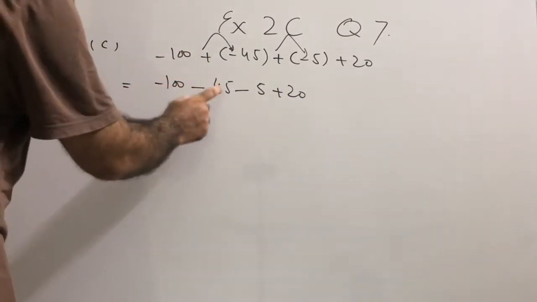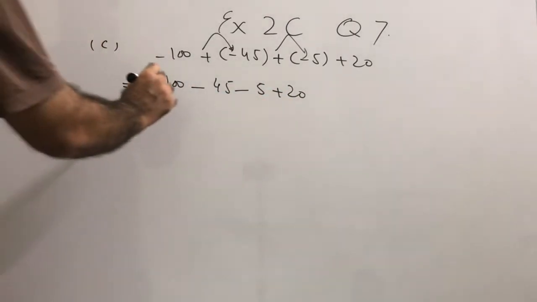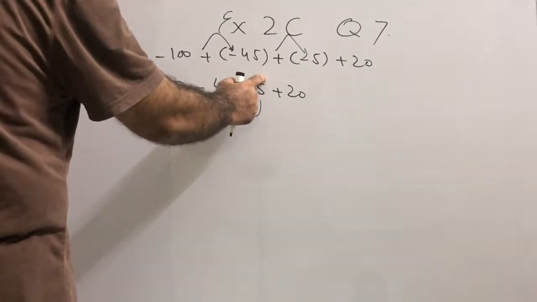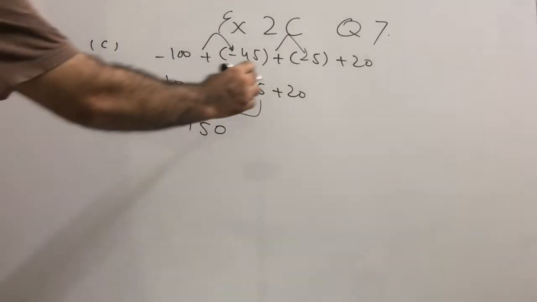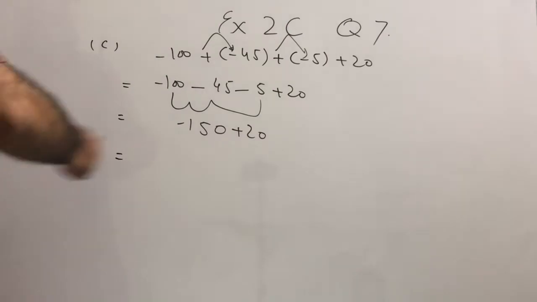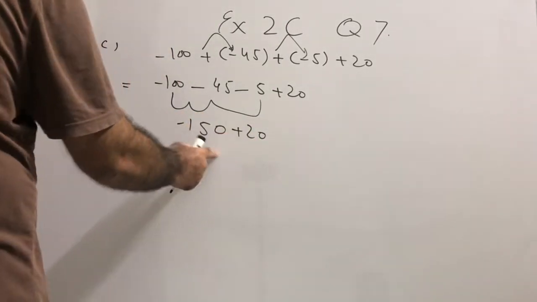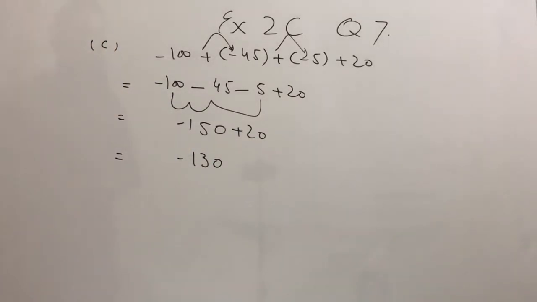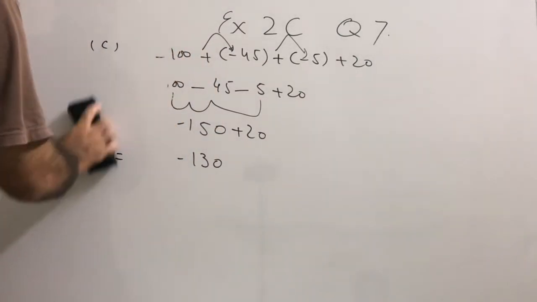Now see, this is your loan, this is your loan, this is your loan, and this is the amount in your pocket. So when you add your loan, your loan will be more. 100 plus 45 plus 5, 150 is your loan. Put minus sign. Plus 20, put it like this. Okay. Now, from your pocket, you will pay the loan and your loan will go down. If you pay $20, your loan will be 130. Put minus for the loan. Minus 130 is the answer for this part, which is part C.